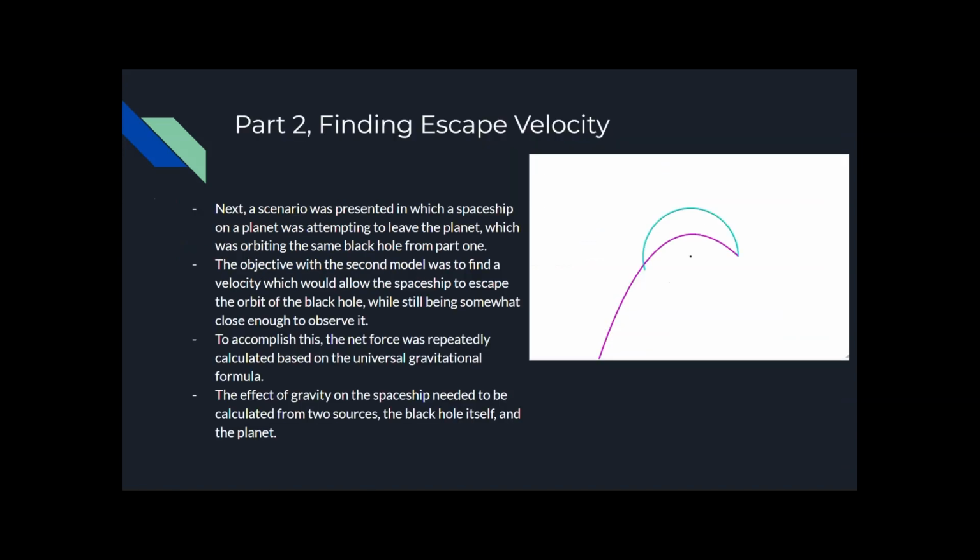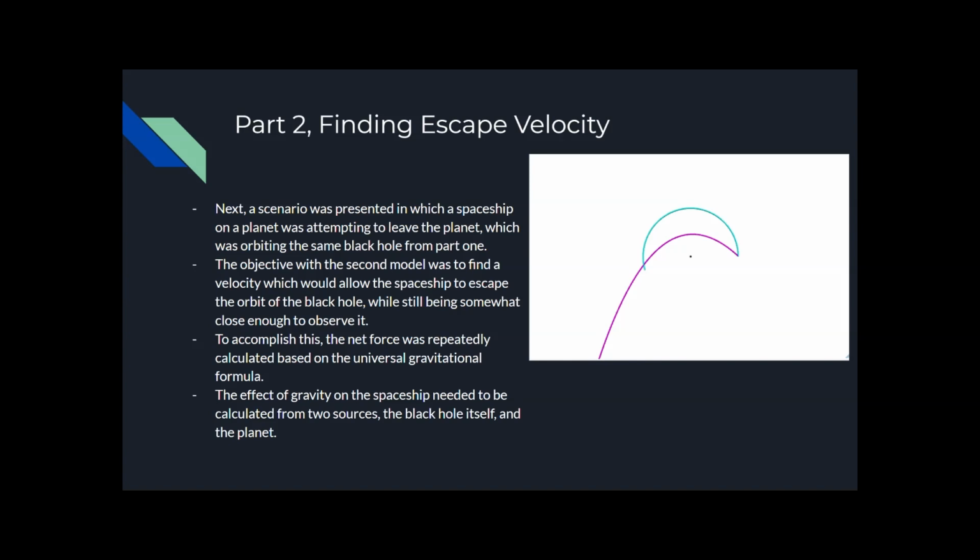The primary concept used to obtain net force was splitting the force into its parallel and perpendicular components. The final mass was calculated with the universal gravitation formula. So in the code here, you can see that the actual momentum in the parallel direction was found with the magnitude of the change in momentum over change in time, and then this was subtracted from the net force in order to find the perpendicular. The next part was to find the escape velocity.